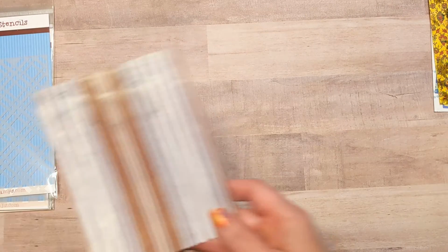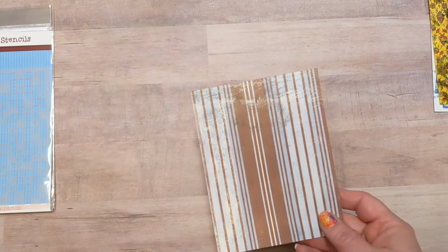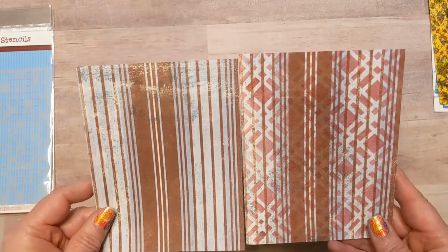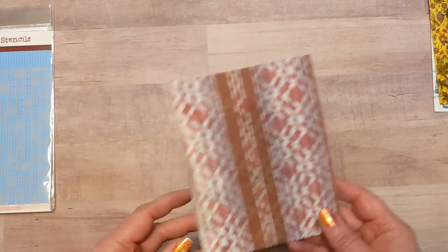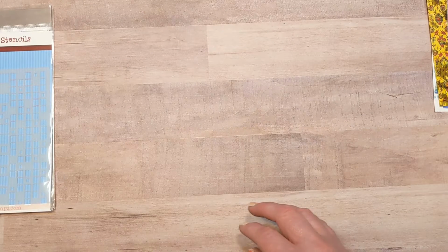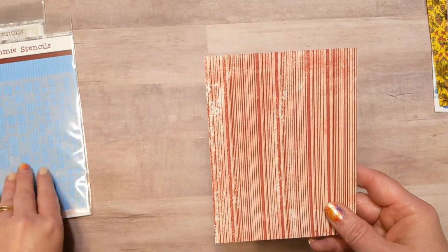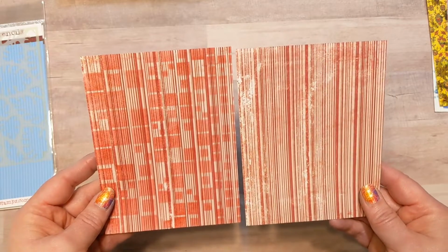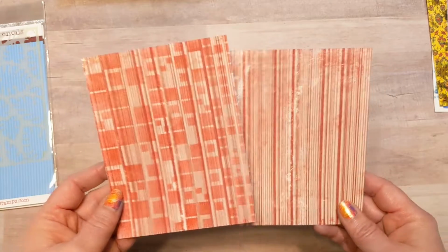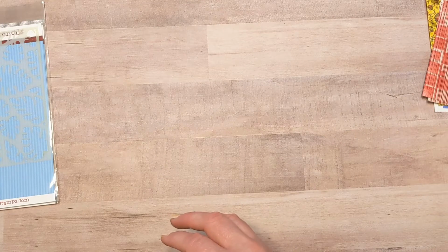The next one, this is the original. I used the Perfect Plaid, and I like this one. I just think that it is fun, different, and again, just adds a little bit of interest to that pattern paper. The next one, let me grab it here. This is the original. This is with so many squares, and yeah, another one that I like how it turned out. Again, just a little bit of interest. A little something, something.